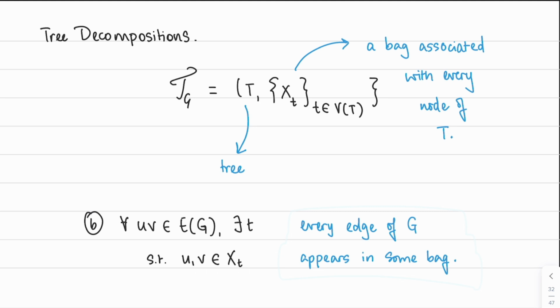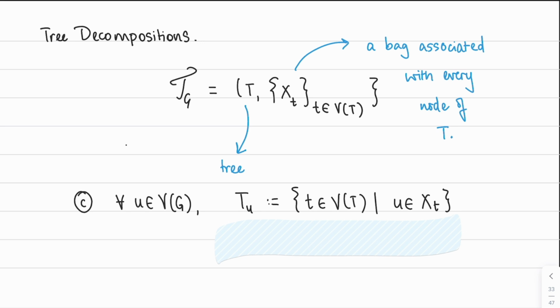The third and the last property is vertex coherence. And this is the one that, like I said, we needed to tweak a little bit because in the context of path decompositions, what it meant was that if you highlight all the bags that contain a specific vertex U, then it forms a contiguous subsequence of the path. The natural analogy here is that we again spotlight all the bags that contain a particular vertex V, and we look at this set of bags as they appear on our tree T, and we require the set of bags to form a connected subtree. We don't want this collection of bags to be fragmented.